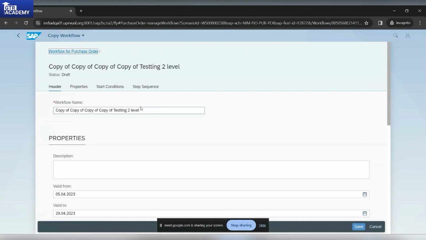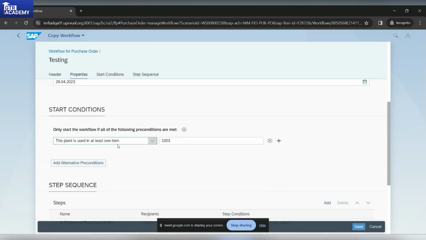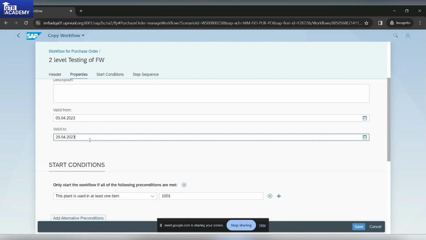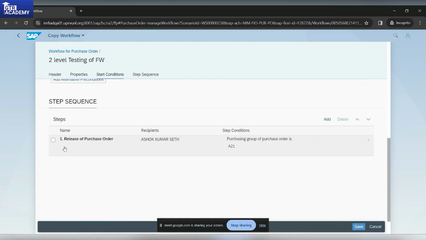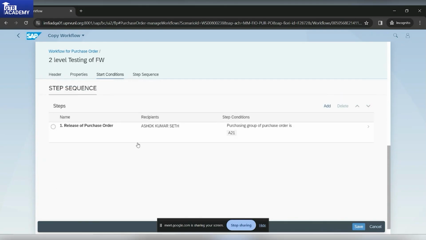If I click on copy, it will say copy of. This is supposed to be 2-level testing of flexible workflow. This is valid to this period only. Okay, this is not the perfect one.